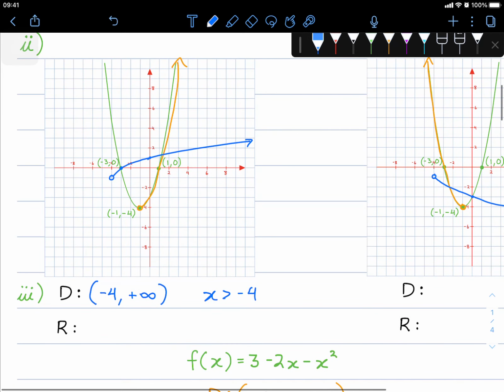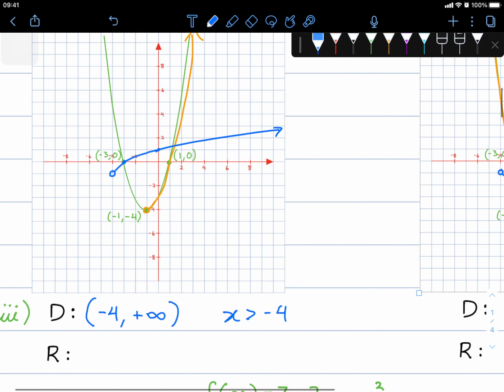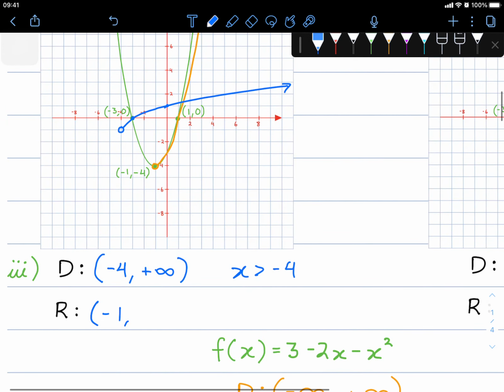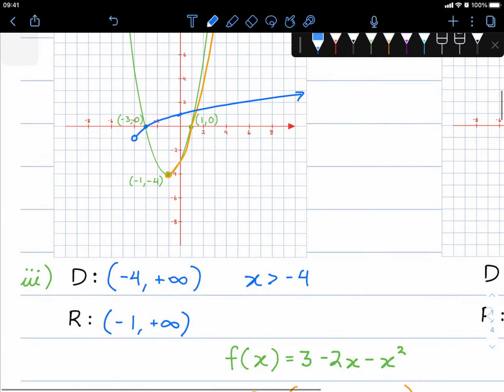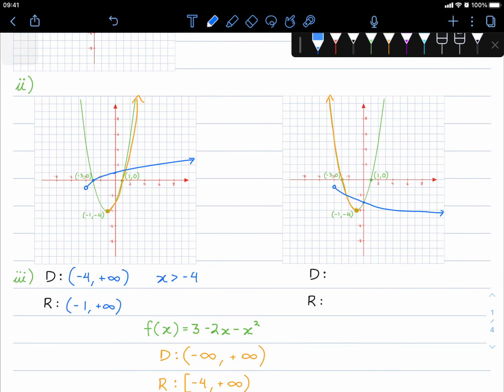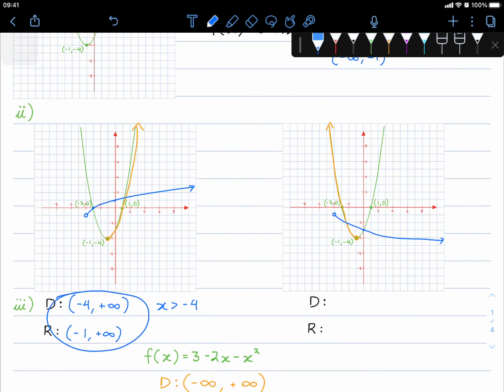As for its range, we can see that the y value that it begins in here is -1. So it begins at -1 and it increases infinitely upwards, even though it looks like it's going really flat. But still, it's increasing infinitely to infinity. And you can try and figure out what the notation is for that one. So that there's the domain and range for this inverse function.